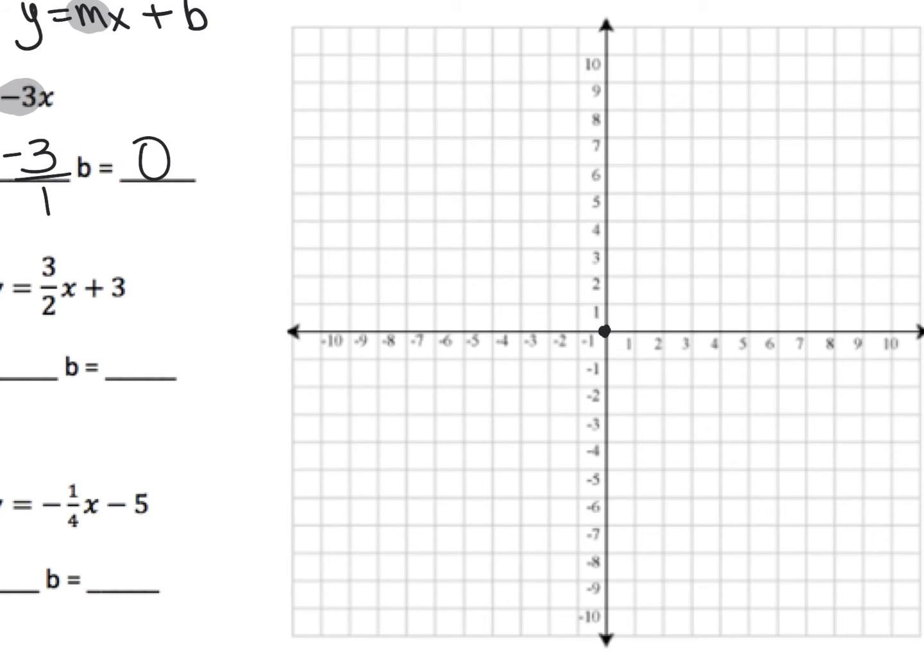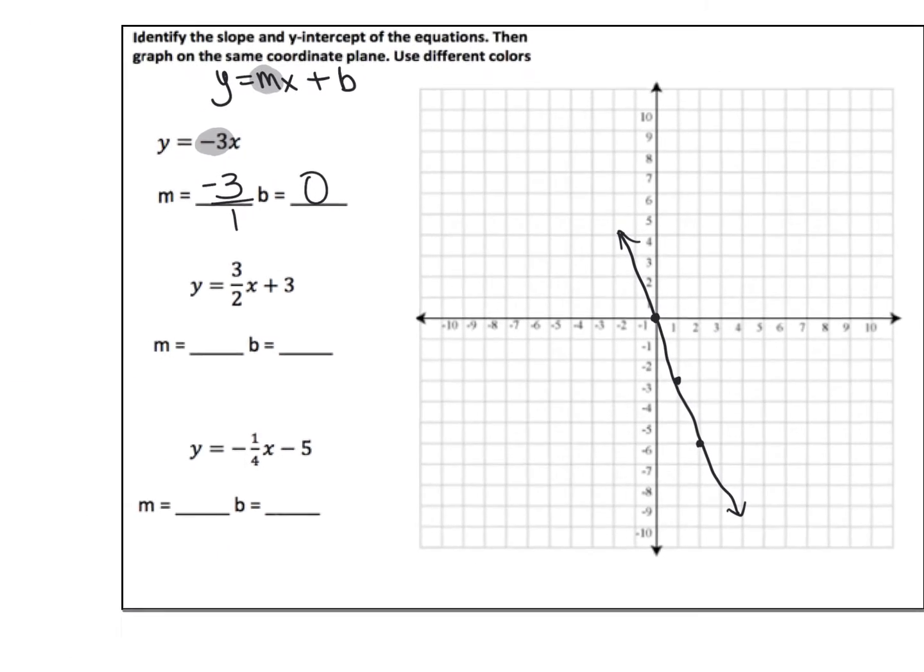So on my graph, I'm going to go down 3, 1, 2, 3 over 1. So I did that from my original point. Here was my b, my (0, 0). So I went down 3, 1, 2, 3 over 1, and I made a point. And I'm going to do it again. I'm going to try to get 3 points for each line. So from this new point, I'm going to go down 3, 1, 2, 3, and go over 1. Down 3 over 1. All right, so that is my first line. Draw a nice straight line through there, which is not straight. I miss Notability, how they just make your lines straight.